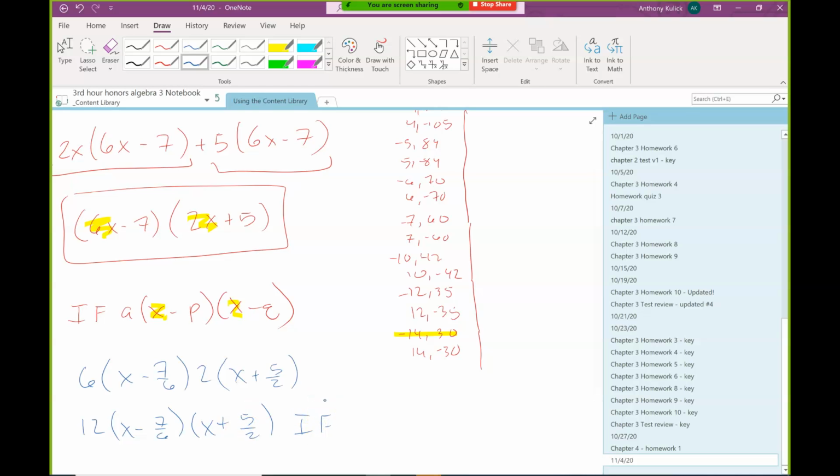Now, when we say factor, we just want this thing. A slight difference between factored form and intercept form: in intercept form, we require the leading coefficient on the factors to be 1. In factored form, we don't care. Okay with that? We'll talk about a time where we care whether it's in factored form or intercept form. But for right now, factored is fine, right? Cool? Okay. You want to do one more, or do you think we got this? Sure.